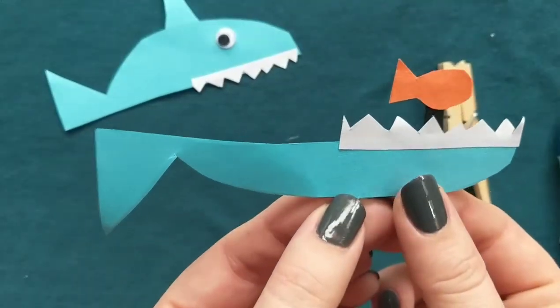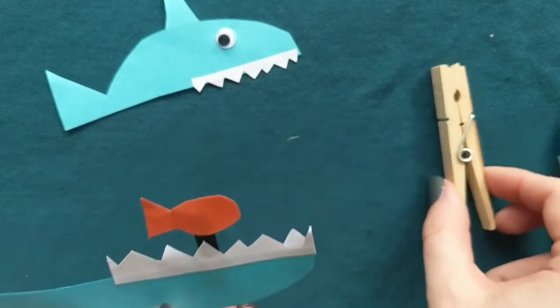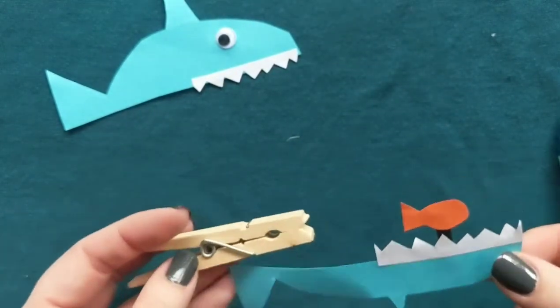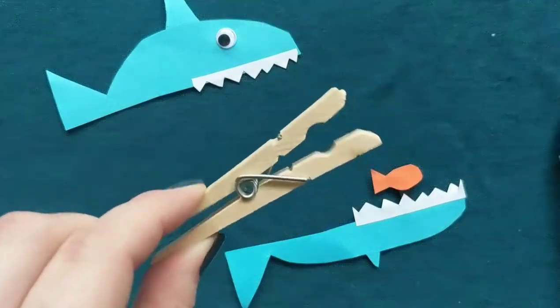Once you have that little fish glued on in there so that it's attached nice and good and you have a cute little fishy inside your shark's mouth, it's time to attach it to our clothespin. And what we're going to do is we're going to attach to these parts of the clothespin so that when it opens, it makes the shark's mouth open.